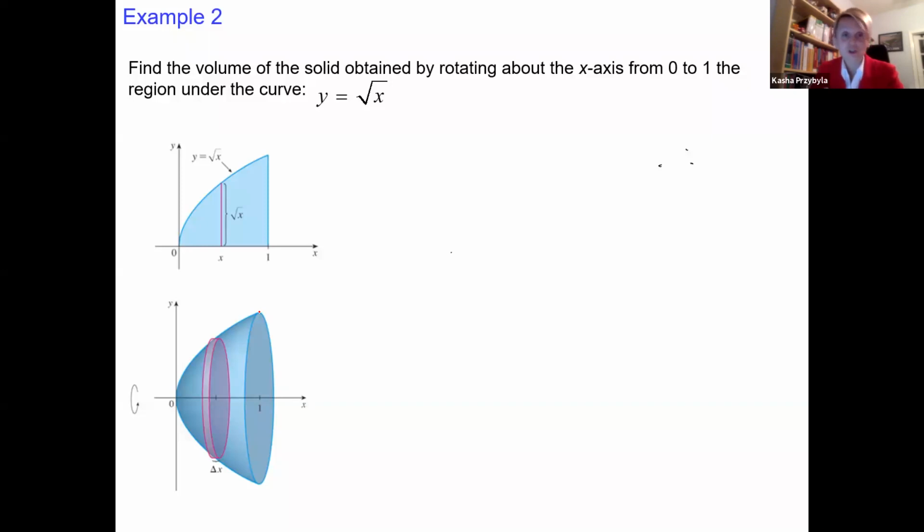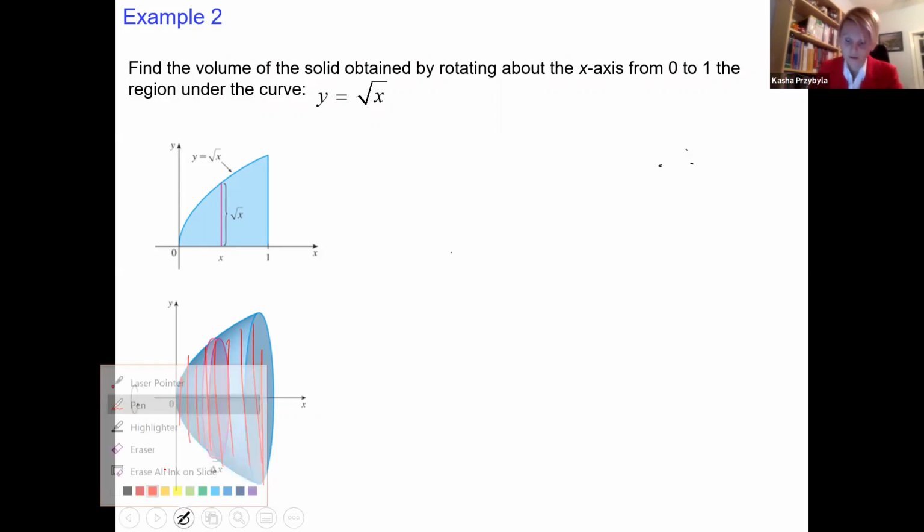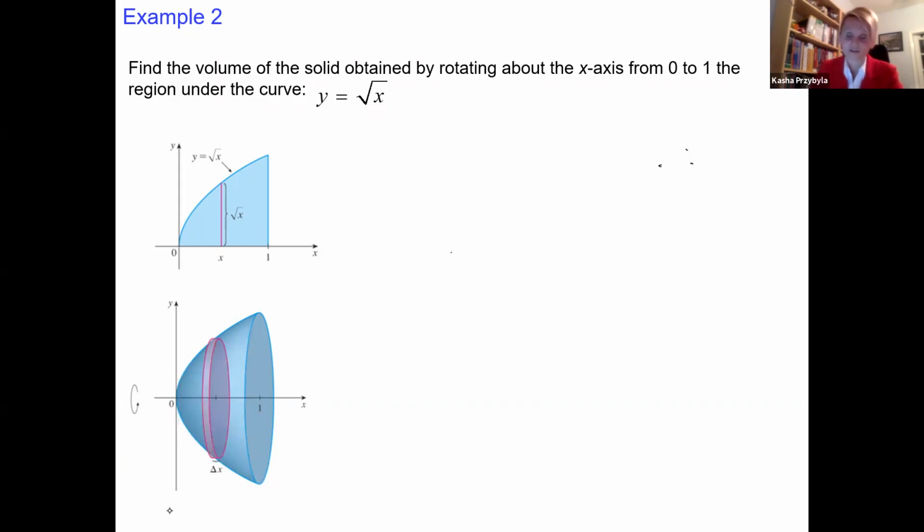In order to get the volume of this shape, we need to find the cross-sectional area and just integrate. I will take a knife, let's say, and cut this, slice it. But now I will focus on just one slice. This is the one slice, and we know that the thickness is delta x because I'm cutting along the x-axis. Now I will set up an integral with respect to x of the cross-sectional area.